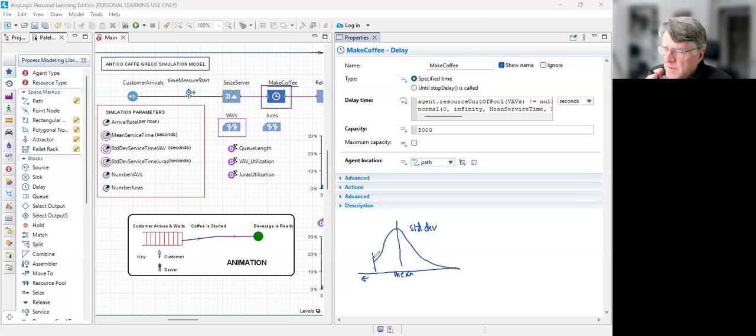Now, because the mean service time is 150 and the standard deviation in the worst case is 30, that means that 0 is 5 standard deviations below the mean. So you're not going to get too many times that are truncated here, but there could be some. So in some sense, this is a heuristic approximation, but I was forced into this move to keep the times non-negative. Okay, so just a small concession to making this model work.